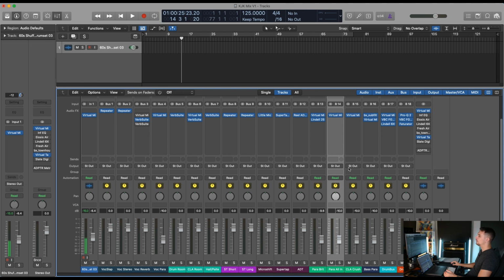As I said, I like to use a blend of these, so I might use the all-in in the chorus, the CLA Crush in the verse, and automate them in different ways so that the song flows really well in the end.